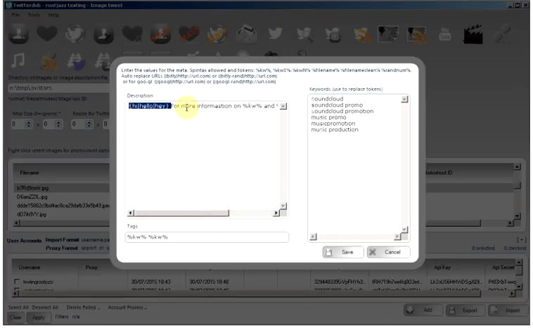What else you can do is, if your file names are descriptive rather than just random, and you might be able to see mine here are, you can use the file name token or the clean version. Clean just means it takes off the extension for you. Let's place it in. I'll keep them in here, we'll see how it looks later.